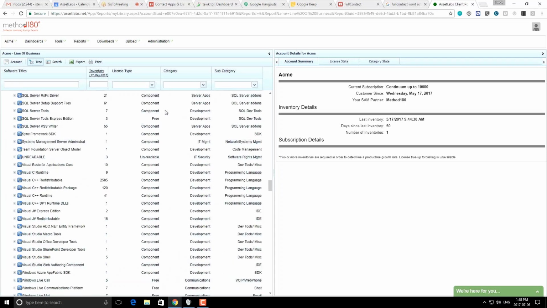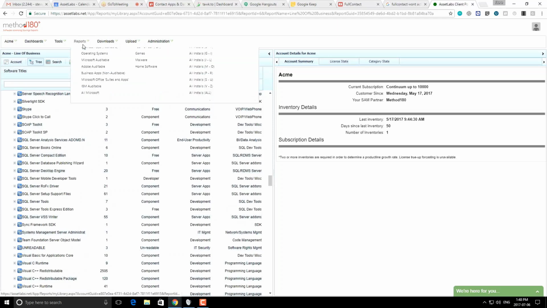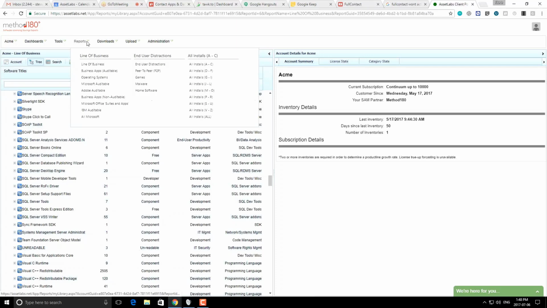Now, these are applications that we feel from a functional category perspective have business use. So these are not device drivers. This is not home software. These are not add-ons. And at this point too, it doesn't necessarily mean that it's licensable, because I can see some things in here that it definitely is. Right. That's right. Now to go one step further.